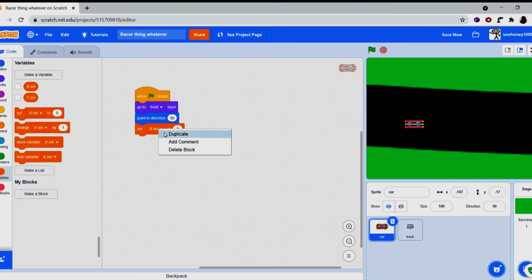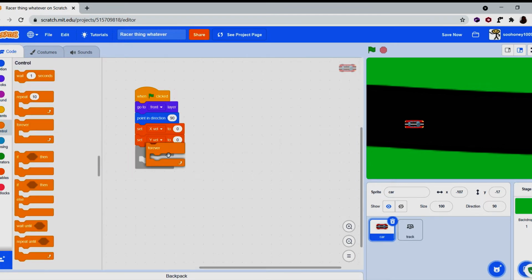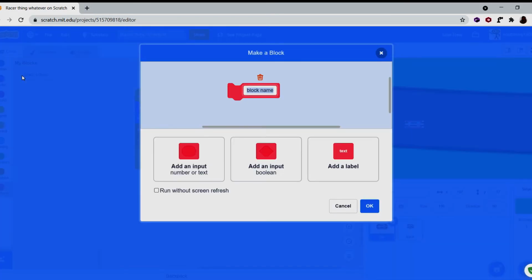We reset those two variables at the start, get a forever loop, then go to My Blocks, create a block, name it movement, and add three inputs: speed, friction, and turn rate.